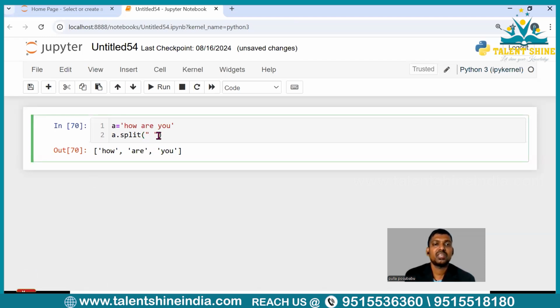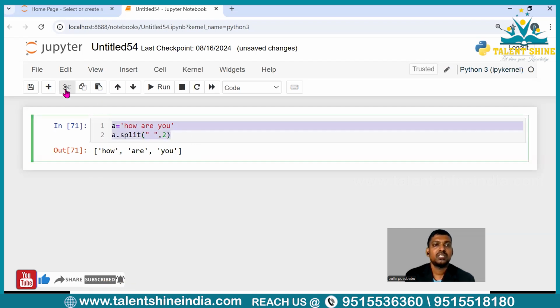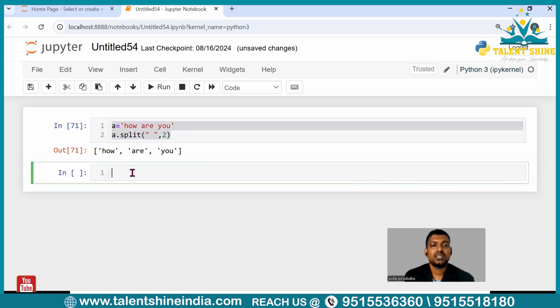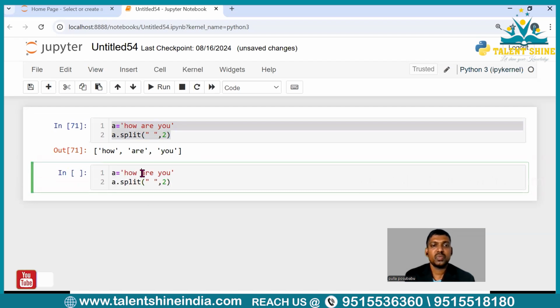So white space I have given. Now I am going to place a comma and I am writing here 2. Now let me execute it. You will get the same output because here the separator is space. Now let me change the string. Instead of spaces, let me write some stars.